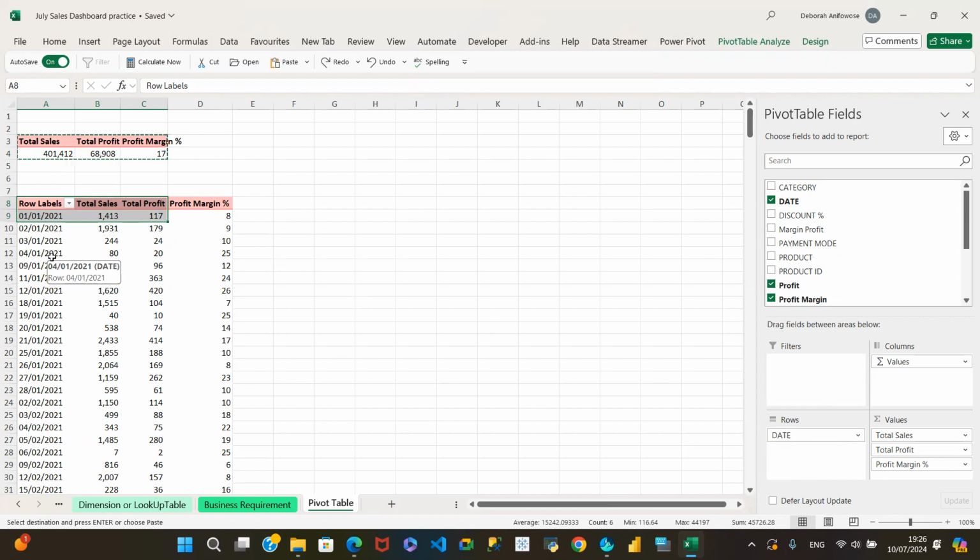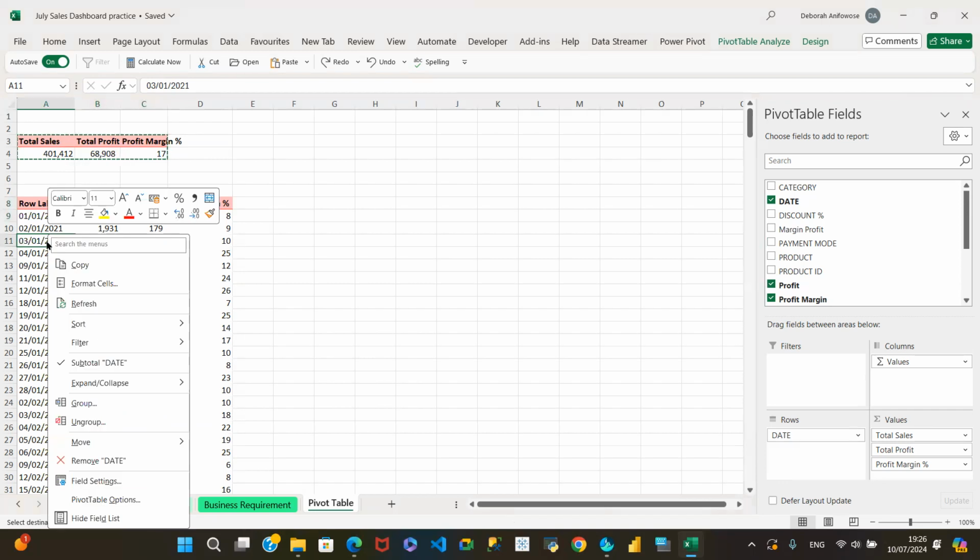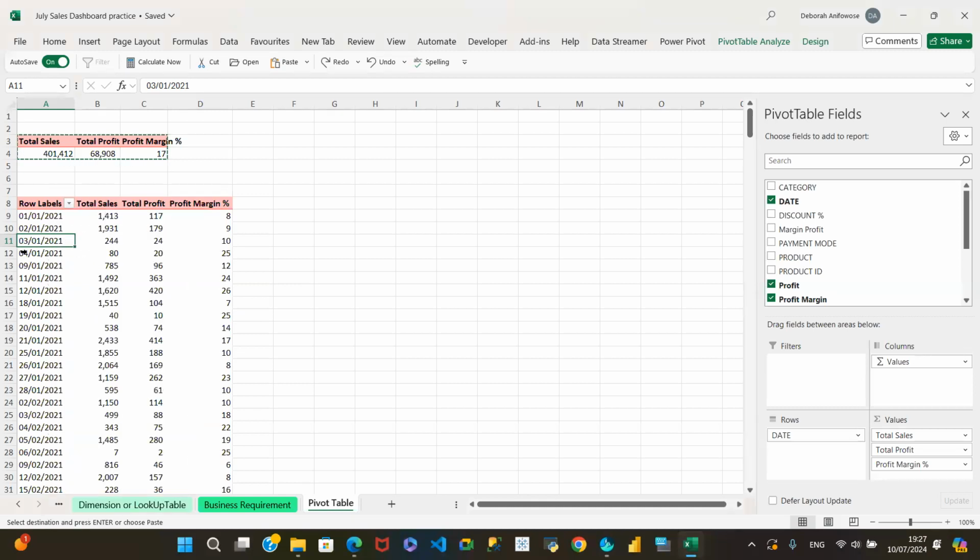It would quickly change it for you if you do that. And you can right click on the pivot table itself, on the dates, and look for grouping and ungrouping. See, it says ungroup here. Okay, so that's also another way to achieve that. Group or ungroup would change the dates up to however you want to show that.